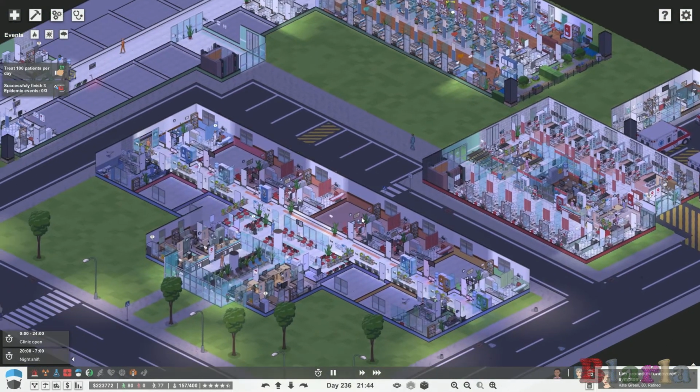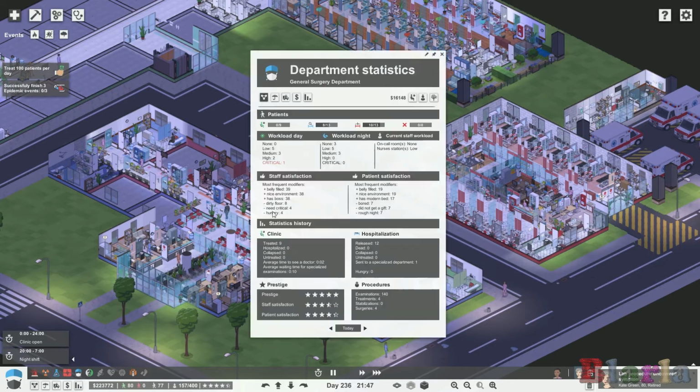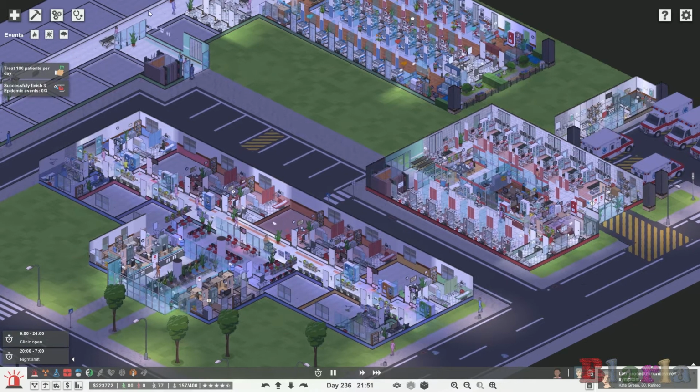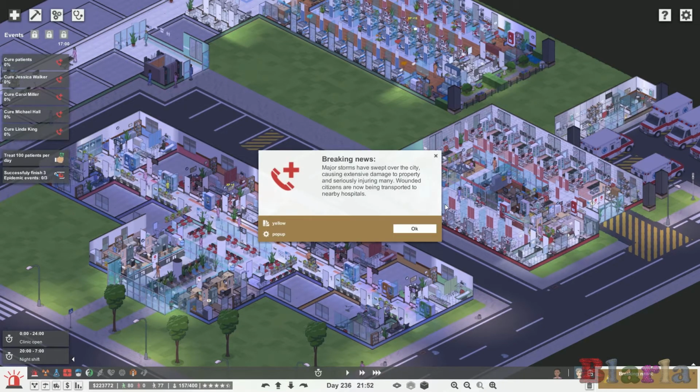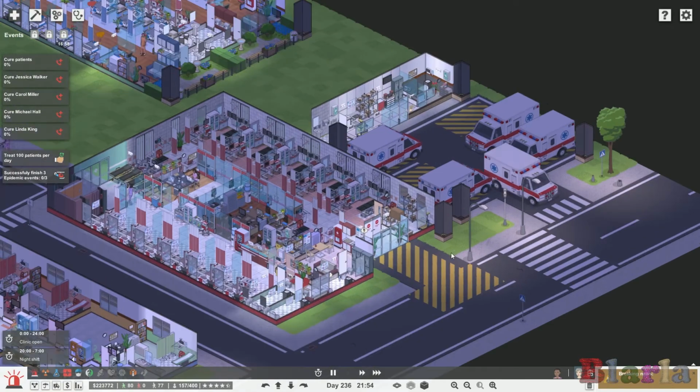Now, nighttime shift has arrived, and we're not going to let them rest. No, and even though I think we're getting quite full in this hospital, in terms of, oh, actually the ICU is not so bad. Internal medicine's not great. We are going to kick off another event. We're going to have a natural disaster. Boom, breaking news. Major storms have swept over the city, causing extensive damage to property and seriously injuring many. Wounded citizens are now being transported to nearby hospitals. And now our ambulances should start trickling out.